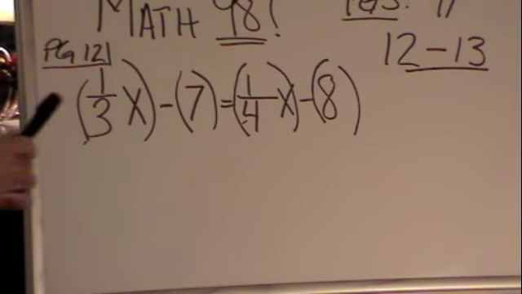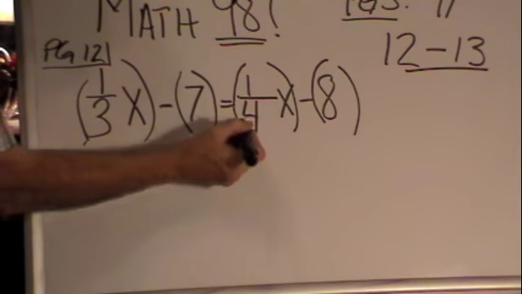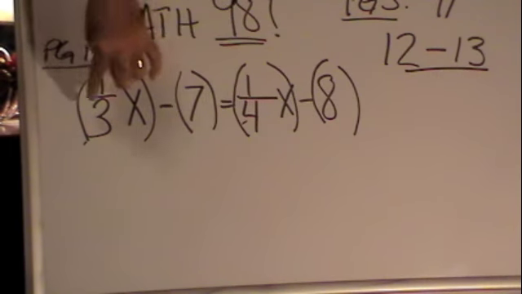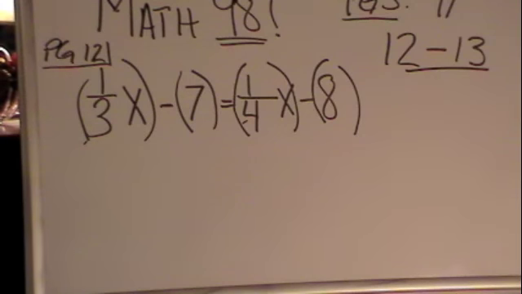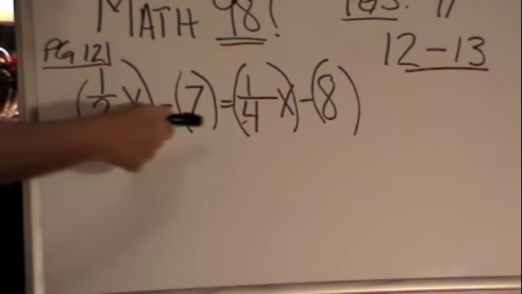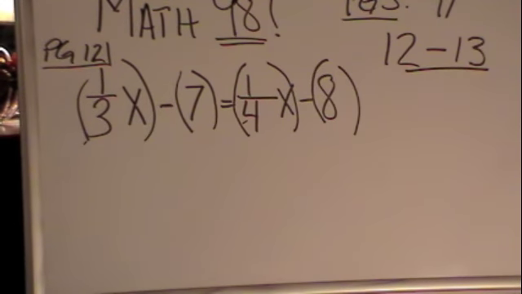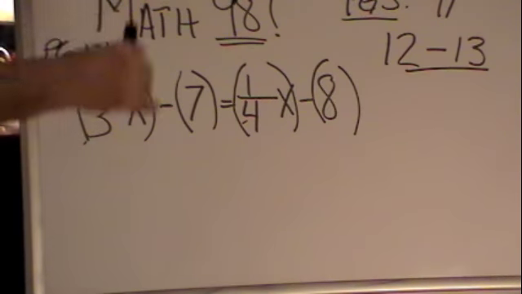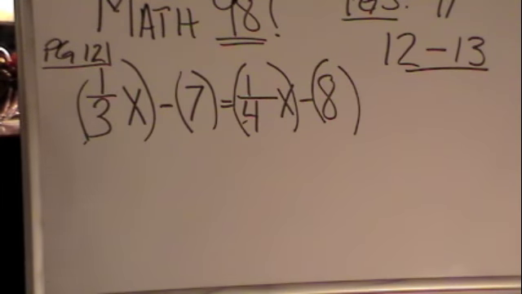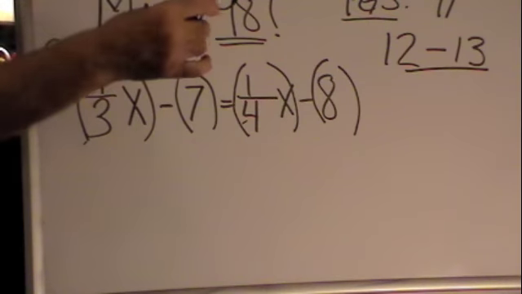Now, what I find is the numbers I'm getting rid of are this one and that one. To get rid of a 4 and 3, I use a number that gets rid of them. If I use a 4, I don't get rid of the 3. You have to use the smallest number that works. Many times in the problems they'll have like a 6 and a 3. They'll have a 10 and a 5, yada yada yada. Well, come on, use the 10. It gets rid of both the 5 and the 3.